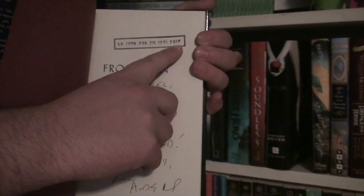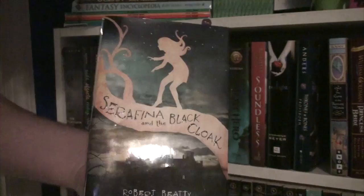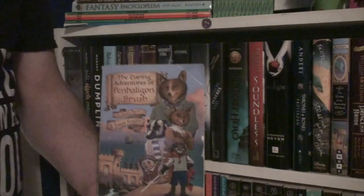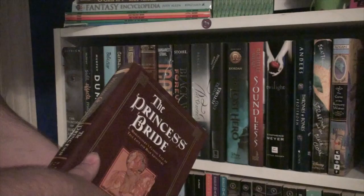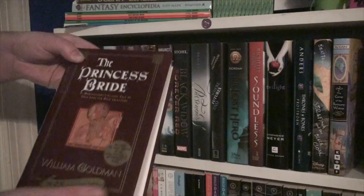This is Seraphina and the Black Cloak by Robert Beatty. I want to read it and I haven't yet. This is Daring Adventures of Penhaligon Brush by S. Jones Rogan. This is actually from a lower shelf but its sequel is in hardcover and I have it up here — favorite book of all time, read this if you haven't already. This is Curse of the Romney Marsh also by S. Jones Rogan — not a wonderful sequel, kind of depressing and disappointing since it's my favorite book. The Princess Bride by William Goldman — it's got two names on it. I just recently found the book jacket; I think it's kind of boring but I'm going to leave it on because that's the responsible reader thing to do.